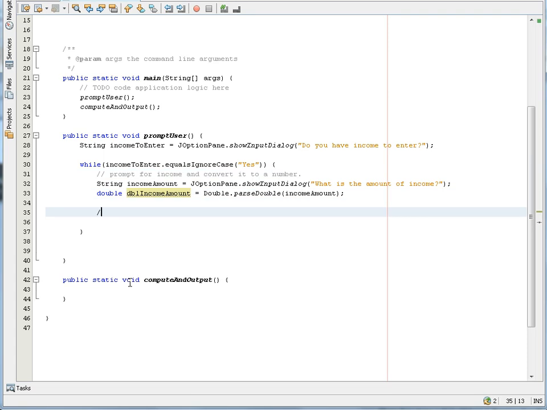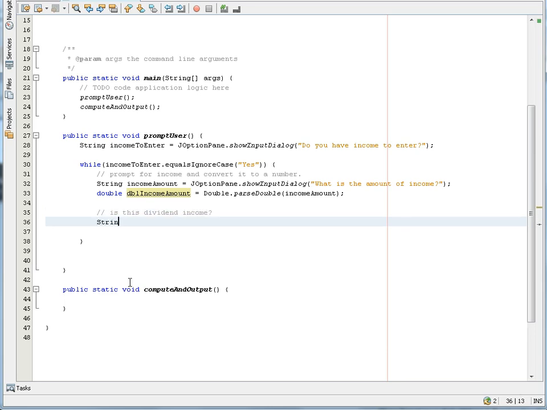Okay, now is this dividend income? String dividendIncome equals JOptionPane.showInputDialog, "Is this dividend income?"